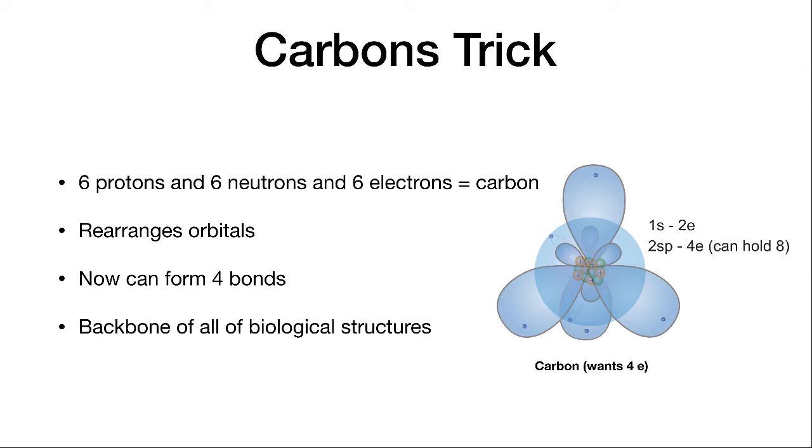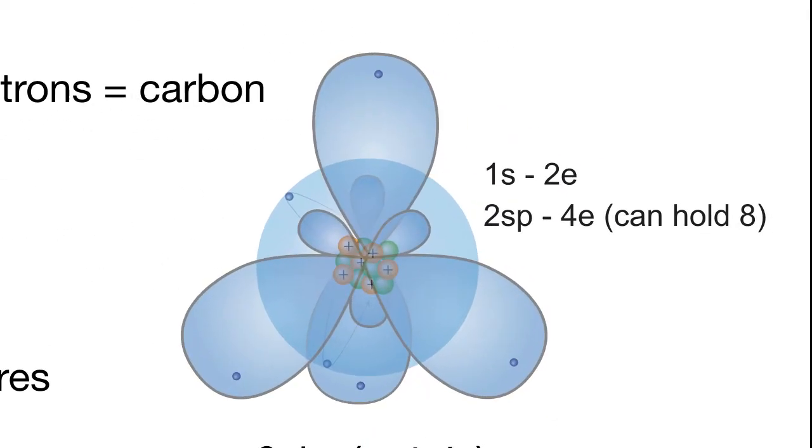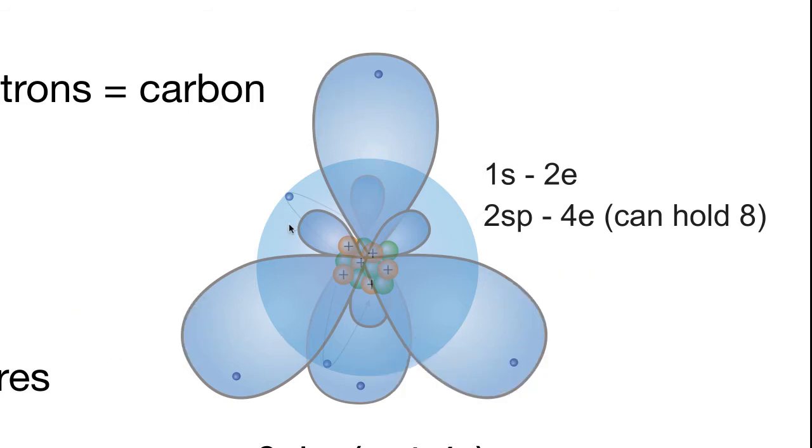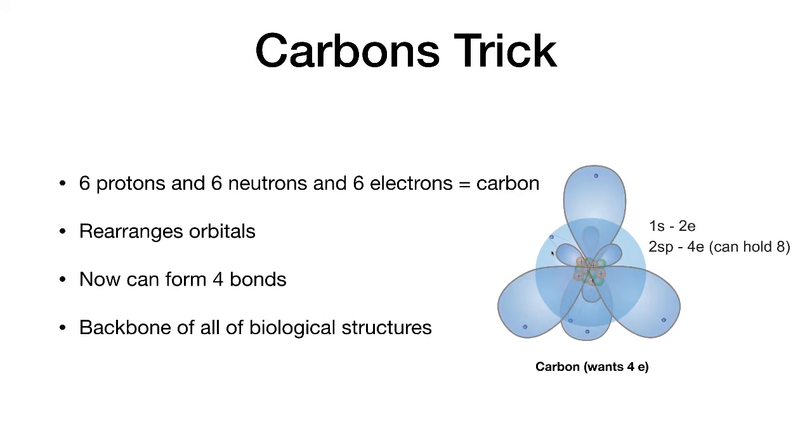Before I leave orbitals behind, I need to mention an amazing little trick that carbon atoms pull off. They can rearrange their orbitals, and instead of making 3 p orbitals, they make 4 sp orbitals, as shown here. You can see the little sp orbitals. They look different, and there's 4 of them arranged in a pyramid, and each will contain its own electron. This gives carbon the capability of forming 4 bonds instead of 2. Because of this versatility, carbon serves as the backbone of organic chemicals, those that are used in living systems.